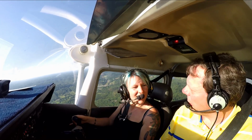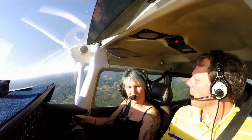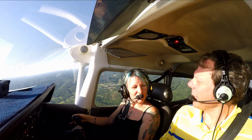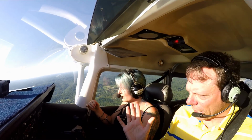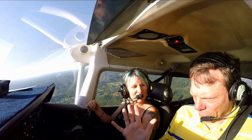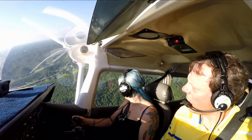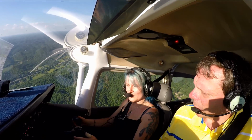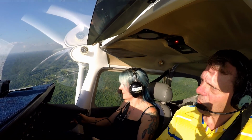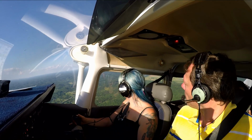Flying as a pilot is constantly correcting what the airplane is doing. Flying is correcting what the airplane is doing. Okay? The airplane flies itself. But if I don't want this, I can say, well, I want to make a right turn. I want to fly like this. And then the airplane says, okay, I'll fly like that. Until I correct it. And I say, okay, I want to fly like this. And then the airplane says, oh, okay, whatever. I'll fly like that.